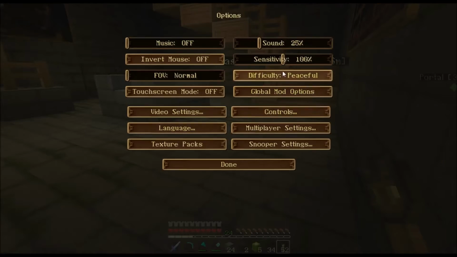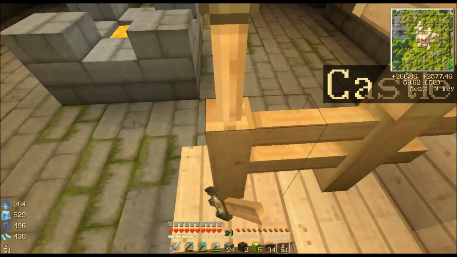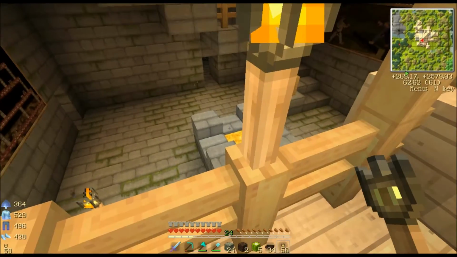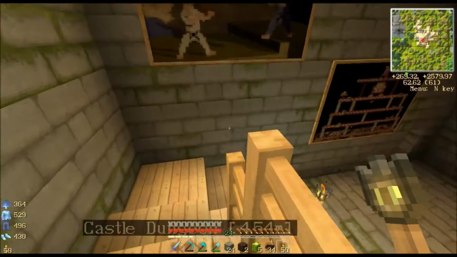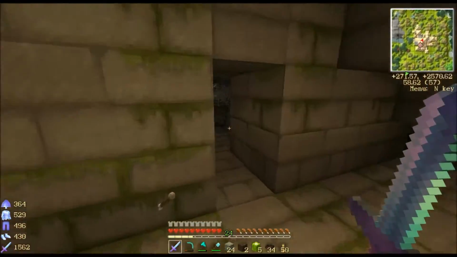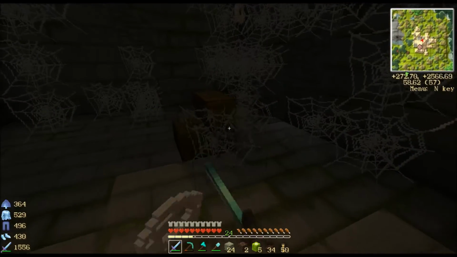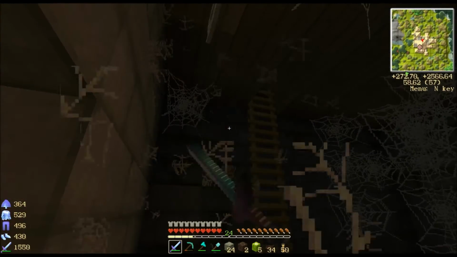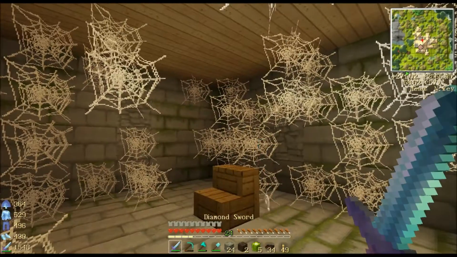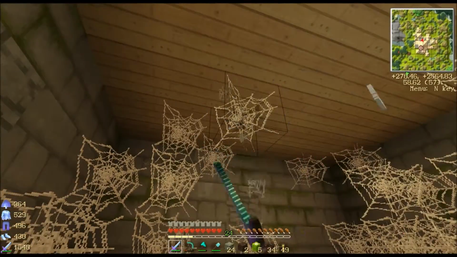Oh, wait, am I on peaceful? No, I'm sorry. I can't play this episode in peaceful game. I know you want me to. But be safe. I'm being safe. What's in there? Let's go look. Castle dungeon, yeah. It's a chair? Kind of scary. Well, a stair chair, you know. Designers know what I'm talking about. Designers understand.